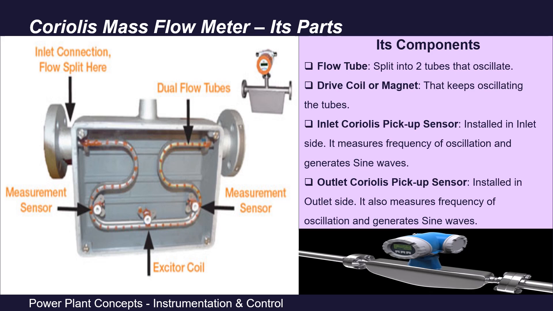Coming to its components: the first component is the flow tube. Basically the tube is split into two parallel tubes, which carry fluid from the inlet point to the outlet point. The outer body of these tubes is made of magnetic material. Variations in the oscillation frequency of these tubes generate a relationship to measure volume, density, and fluid velocity. The second important part is the drive coil — the magnet. Since the tubes are not flexible as in the hanging pipe example, magnetic repulsion force is used to generate the swinging effect.